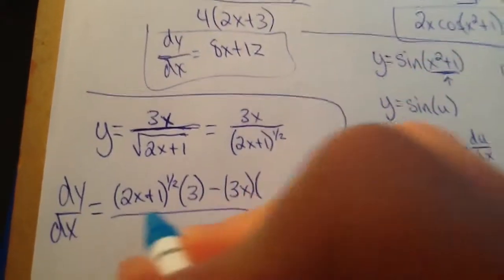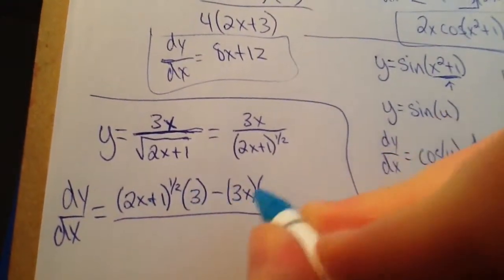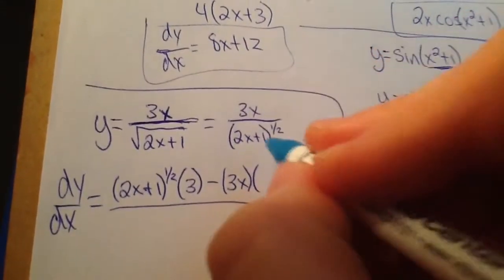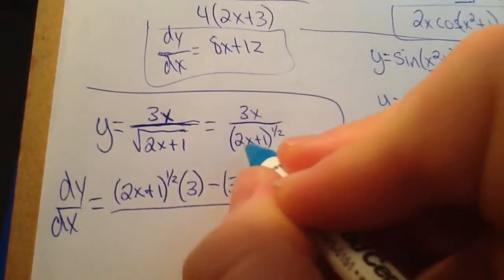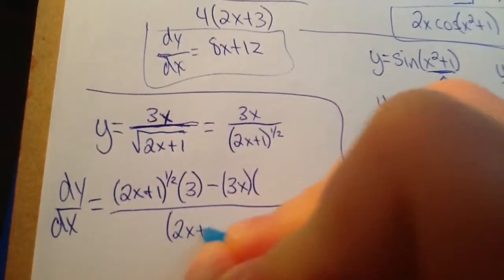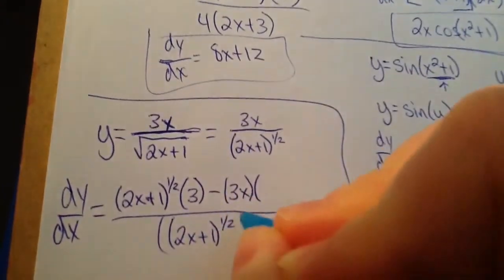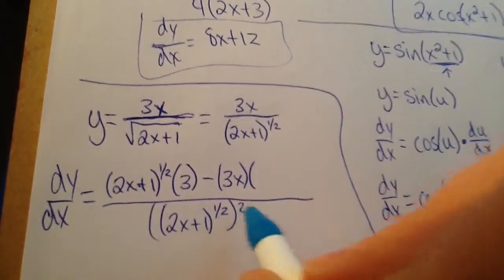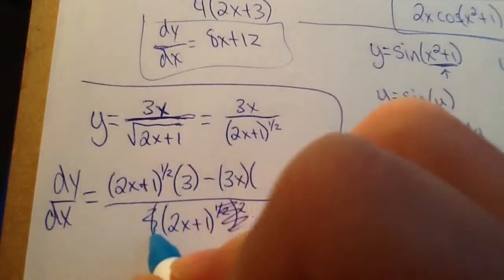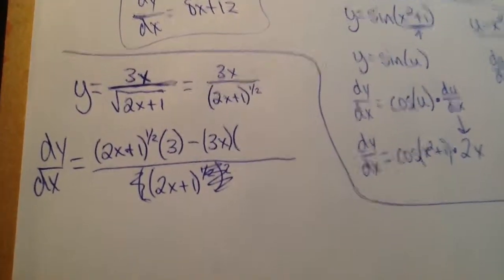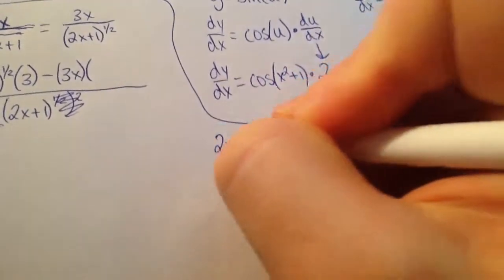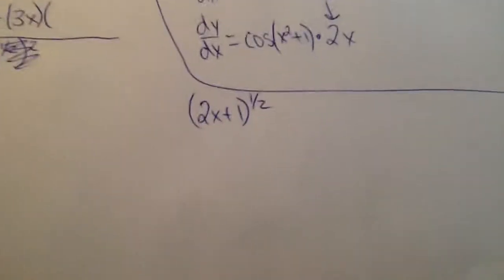Or, well, I'm just going to put the bottom. You know, we have bottom times the derivative of the top minus top times derivative of the bottom. Hold on. And then on bottom here, back to my quotient rule, it's low squared. So 2x plus 1 to the 1/2 squared, which hopefully you realize 1/2 power squared is just 2x plus 1. Alright, square root of something squared is just itself. Okay, so this piece, the derivative of that. So let's go over here. Gotta do the derivative of that thing.